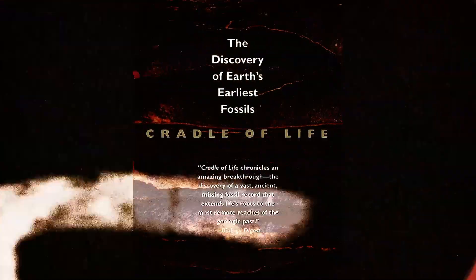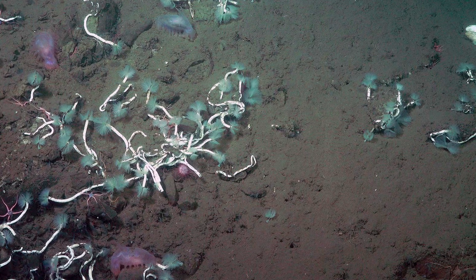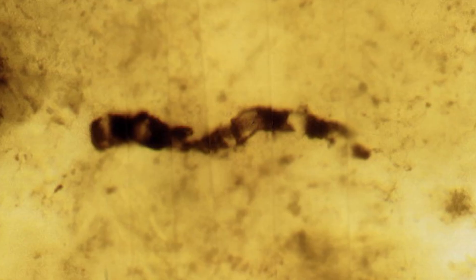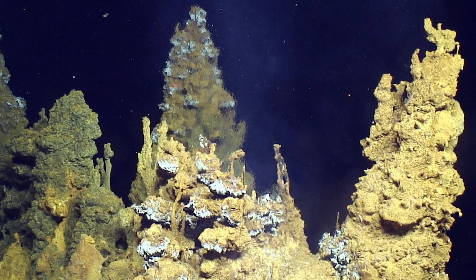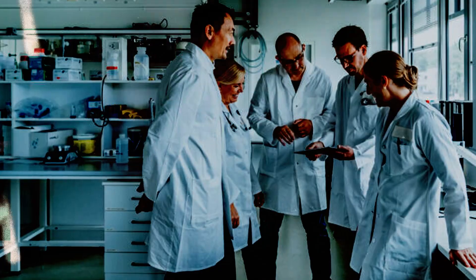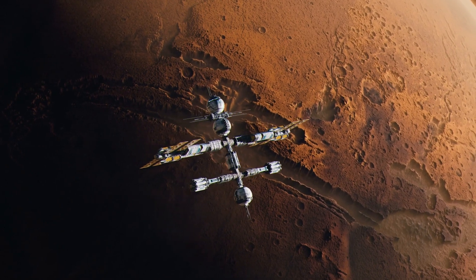Schulte had previously described the fossils in the journal Science in 1993 and confirmed their biological origin in the journal Nature in 2002. Yet this is the first study to reveal the complexity of fossils and to provide a detailed description of what they are. In 2015, Schulte also made news for helping discover a deep sea microorganism that has remained unchanged for over 2 billion years. The microfossils consist of tiny tubes and filaments of an iron oxide called hematite, believed to be the remnants of bacteria that once thrived underwater near hydrothermal vents, relying on chemical reactions involving iron for their energy. Discovering these structures opens up intriguing possibilities for investigating whether life exists elsewhere in our solar system — places like Europa, one of Jupiter's moons, and Mars, which once had oceans, have the highest probability.